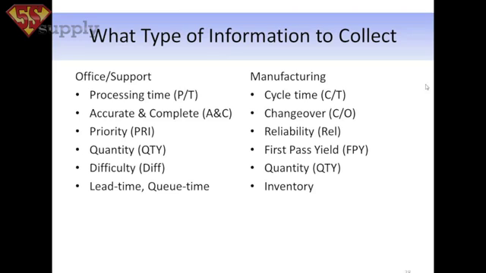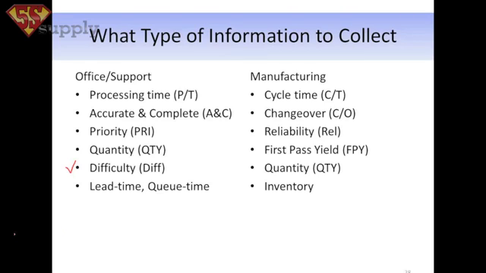Another one that we've added in that you don't see in books or anywhere else is what we call difficulty. How would you rate this task on a scale of 1 to 5? 1 is easy and 5 is hard. We only do this for office areas just to give a feeling for what the task is like.